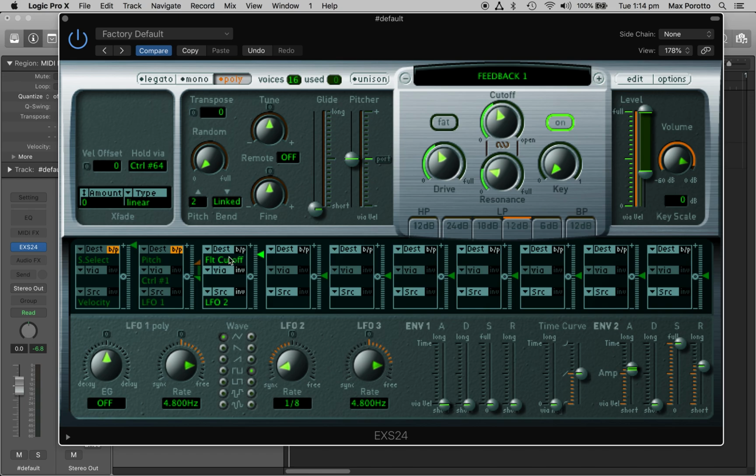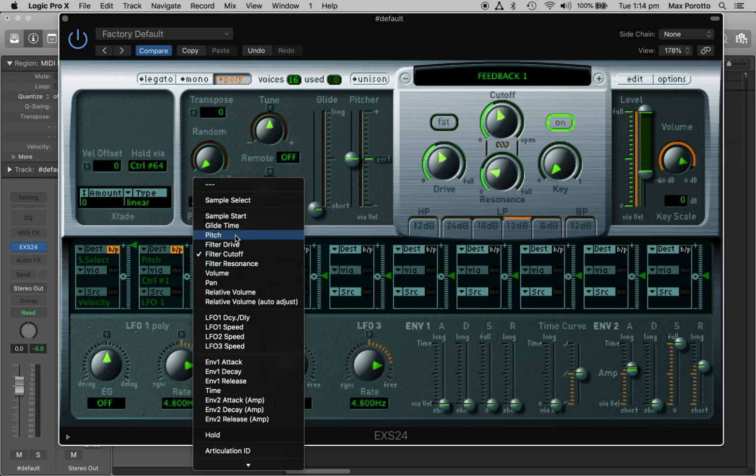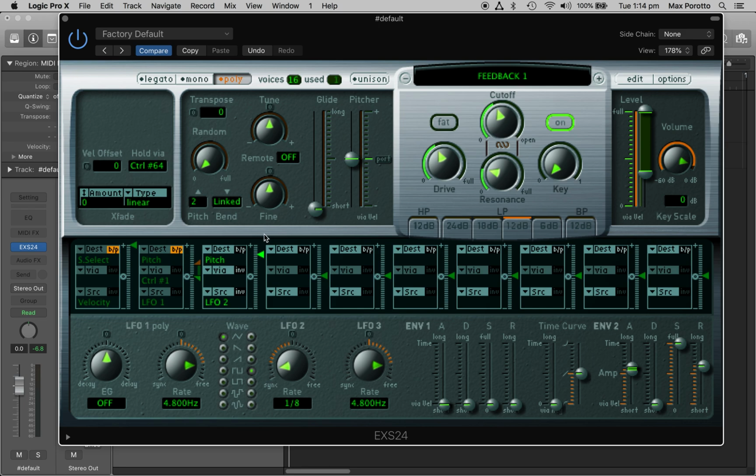Other things the destination could be, instead of the filter cutoff frequency, God knows, the pitch. Let's have a listen and see what it sounds like. Now the LFO is actually modulating the pitch, in whichever amount you want.